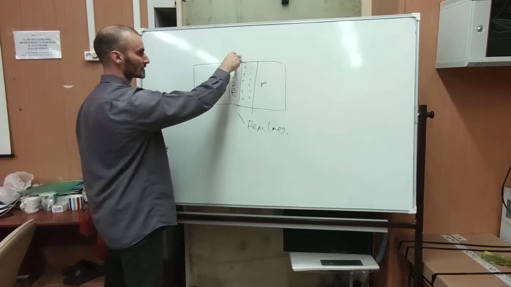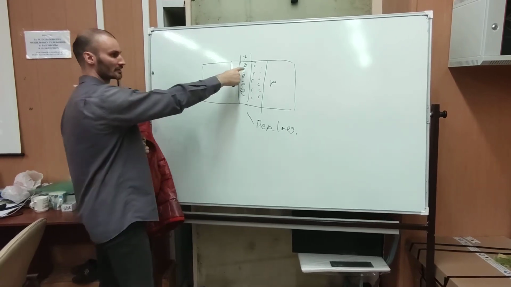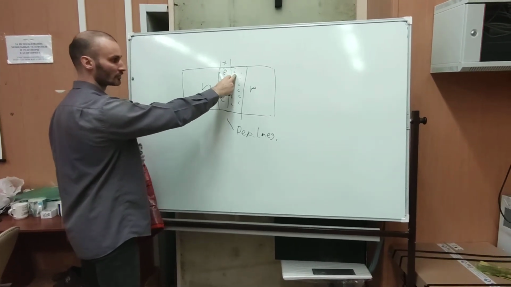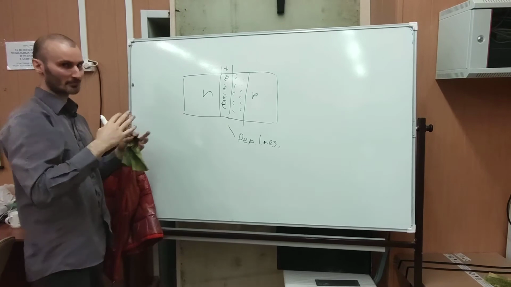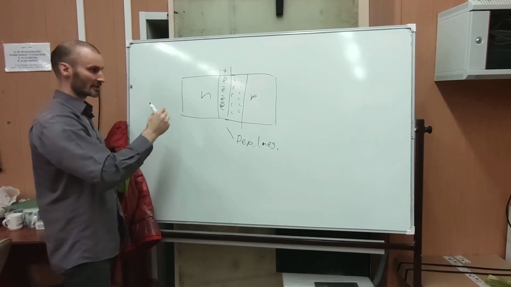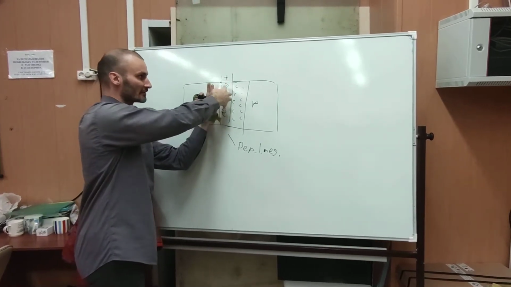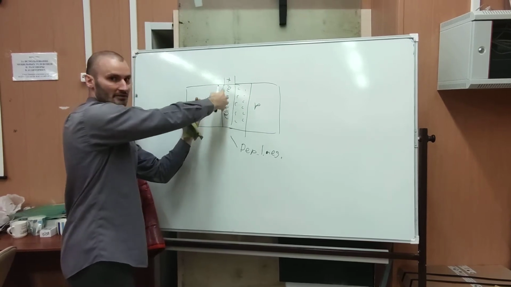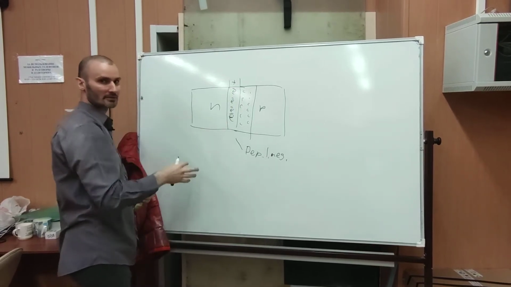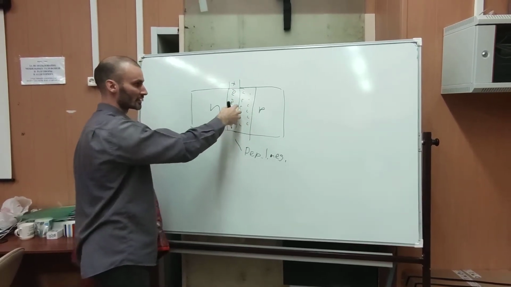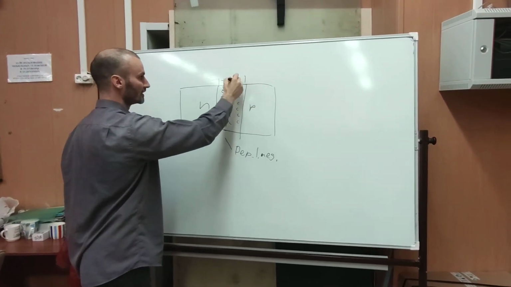this area becomes positively charged. Once again, the nucleus is positively charged, electrons are negatively charged. Negatively charged electrons move to holes, they occupy holes, and this area becomes positively charged. We have neutral charge here. As negative charge moves to this side, positive charge stays here. So this area becomes positively charged, and electrons move here. So there are more electrons here. Electrons are negatively charged, so we have negative charge here.